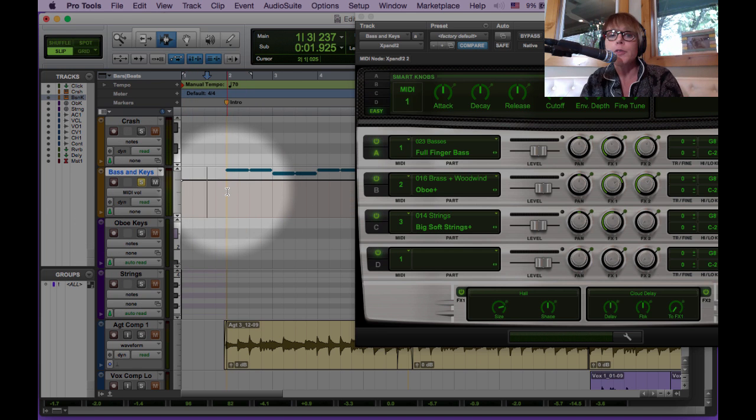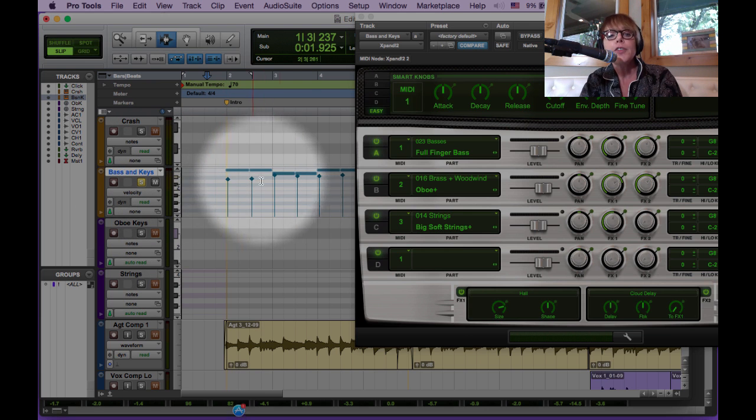Volume is a totally different thing. You can ride a volume level. Velocity is pertaining to each specific note. These first two notes sound really low to me. So I'm going to grab the little hand tool. I'm in slip mode. I'm going to say, all right, bring that up. So now I'm going to go back to the selector tool and play from the beginning.